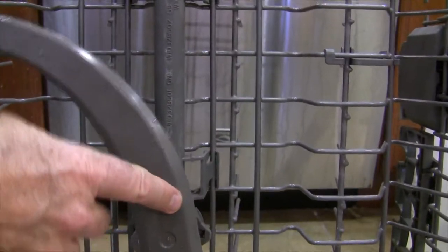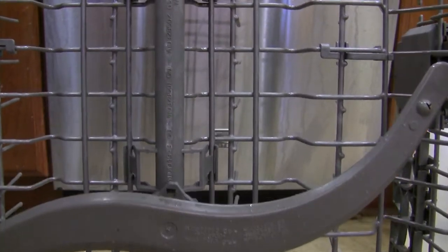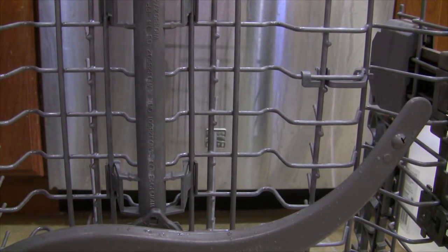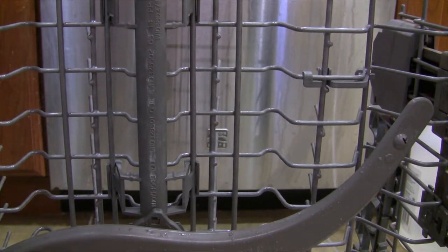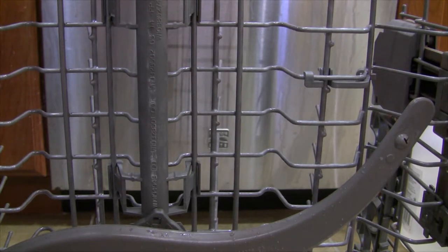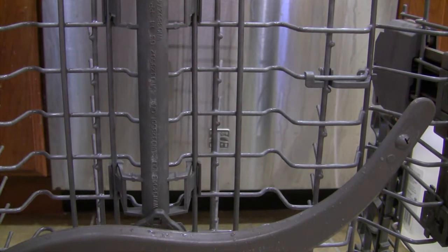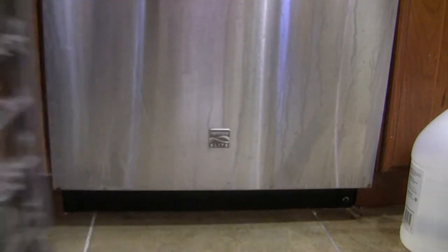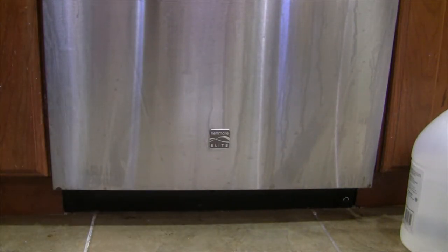We cleaned this out, as you saw a minute ago, in the bathtub. So we clean the inside as best we can. Let's take a look at what it looks like inside. And then I'll reassemble the wash tower, the water tower, and we'll run another cleaning cycle of vinegar and baking soda, and then hopefully it'll be good to go for at least another year.